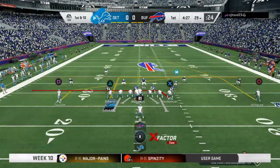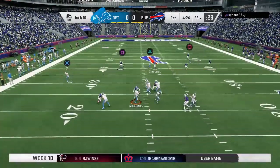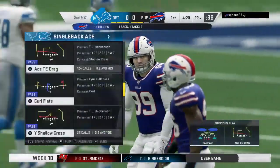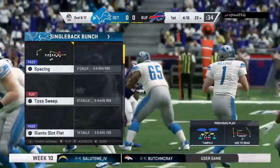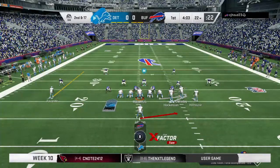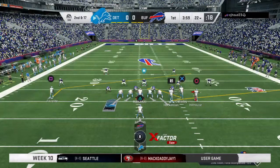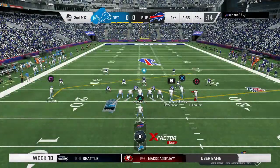They'll come out throwing here to start the drive. Nowhere to escape, and he goes down. Give that sack to Harrison Phillips, the big man. That's called setting the tone right away. It certainly is, and it lets you know just how important communication is amongst the offensive line. They talk about it all the time, knowing each other's moves. You've got to be coordinated and in sync. Otherwise, your quarterback gets hit.